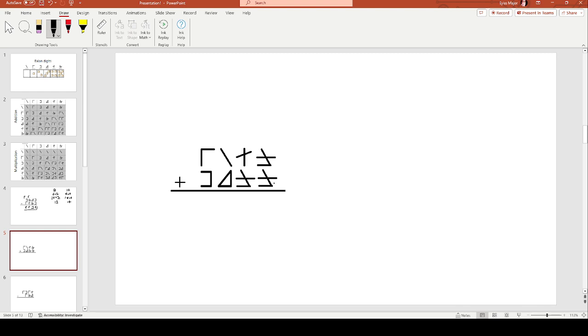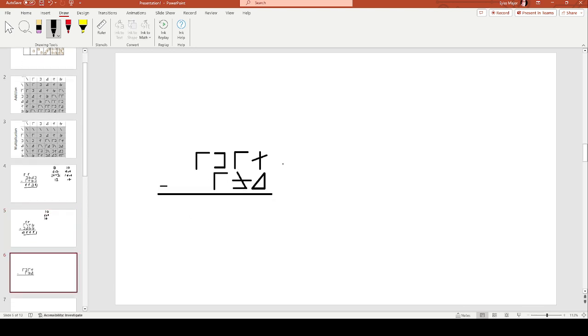Now looking at our next addition problem. What is 5 plus 5? That's 10, which remember, 6 plus 4, 1, 4. So we put 1, 4. And what is 1 plus 4? That's 5. Oh, hey, look at that. It's another 1, 4. So 1, 4. And then what is 1 plus 0 plus 3? Well, that's, again, 4. And then what is 1 plus 2? That's 3. Easy. Here's your answer.